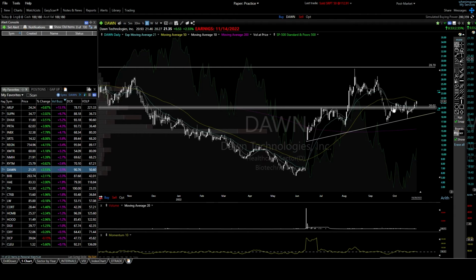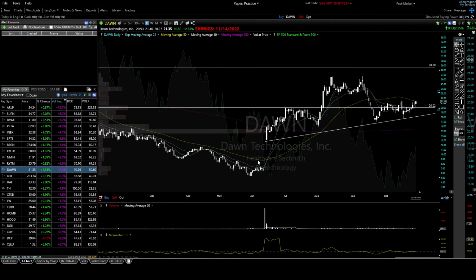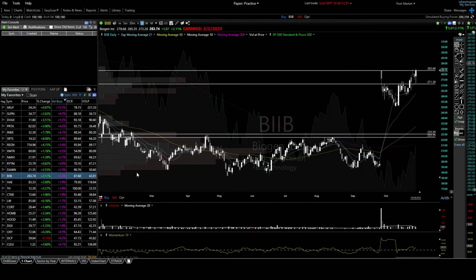However, Dawn, same thing, very strong stock. Gapped up here, and it's been going higher and higher. This left formation is lower than this right formation. You can talk about the head and shoulders. This broke the left shoulder if we want to talk about head and shoulders. So the most obvious thing is attacking the head, which comes I don't know like $24. So there's still about 10 to 20% that we can get on this one.